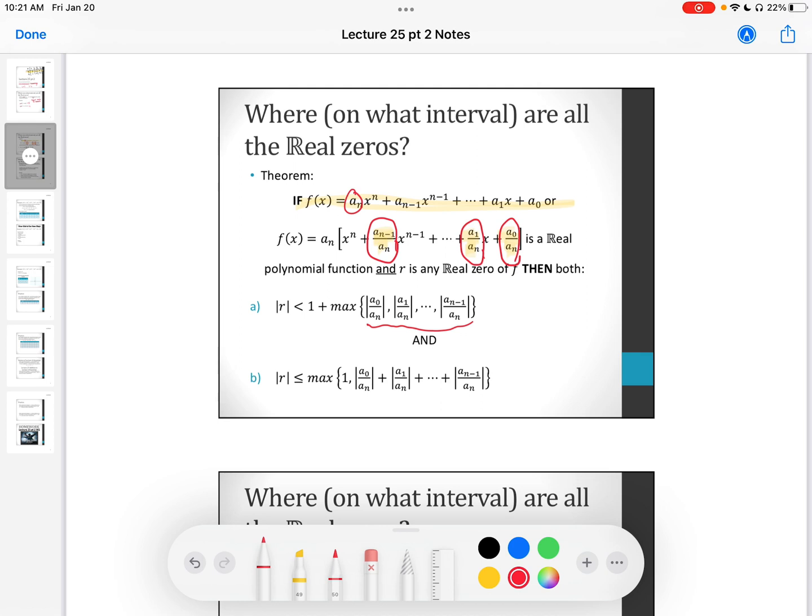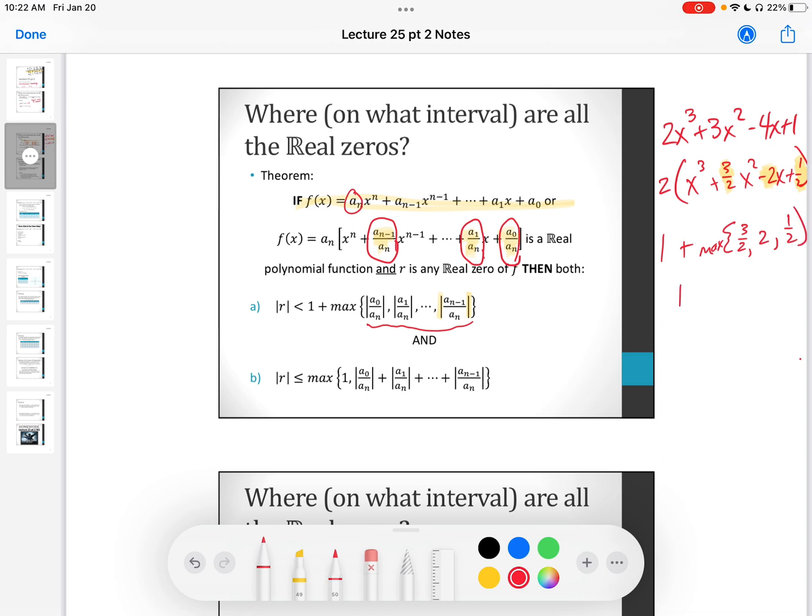So, for example, say I had 2x cubed plus 3x squared minus 4x plus 1. Okay, well, the first thing I would do is I would factor out a 2. When I factor out that 2, I'm left with x cubed. I'm left with a positive 3 halves x squared. I'm left with a minus 2x. And I'm left with a 1/2. Okay, so what I'm going to do is go 1 plus the maximum of each of these numbers here. Now, if you notice, it also has these little bars here. That's because it wants the absolute value of those. So we're going to do 1 plus the max of 3 halves, 2, because it's wanting the absolute value of -2, which is 2, 1/2.